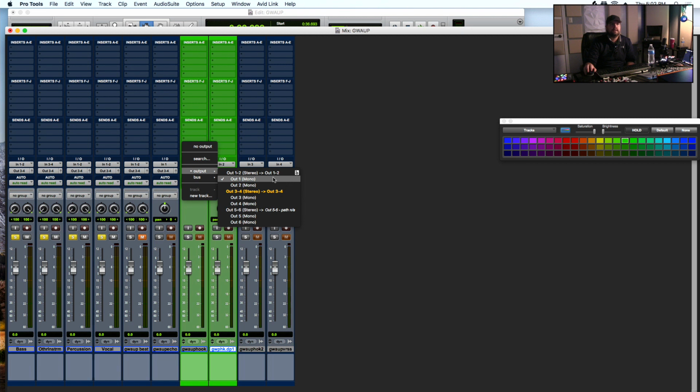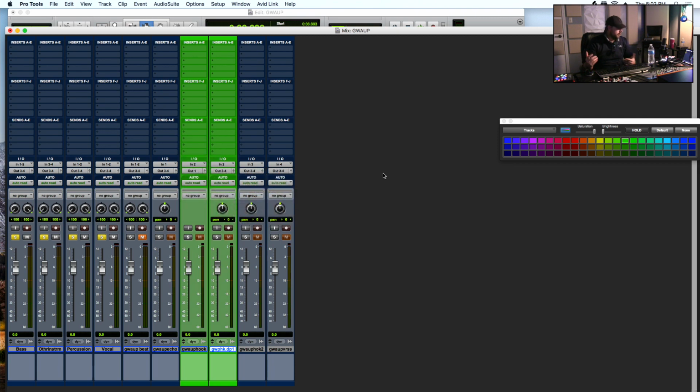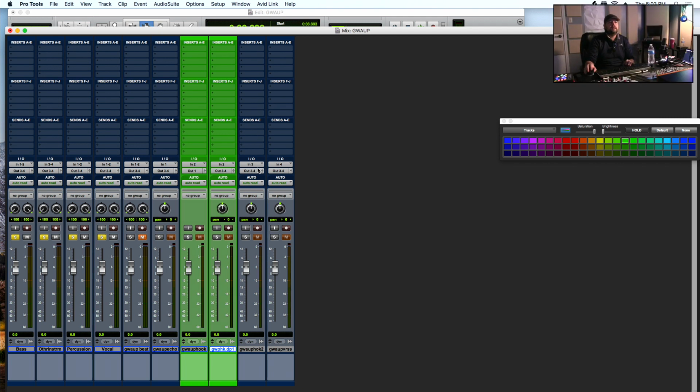So anything that I set as 1 and 2 in here is going to be processed through that 76 combo. Output 2 is a different combo for vocals or instruments. So we've really figured out what we like in the studio, and that's how we work it. So when we get back in here, when I hit input 1, it goes out 1, in 1, and now I can solo this. I don't have to solo it. I can play everything in context, and then you're ready to go.